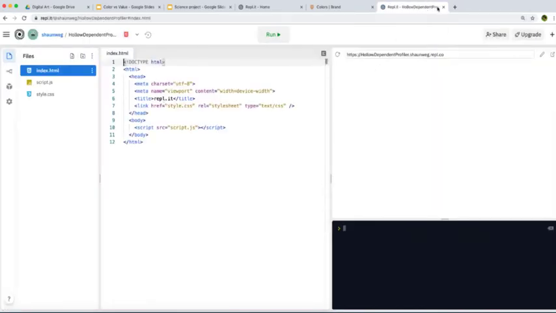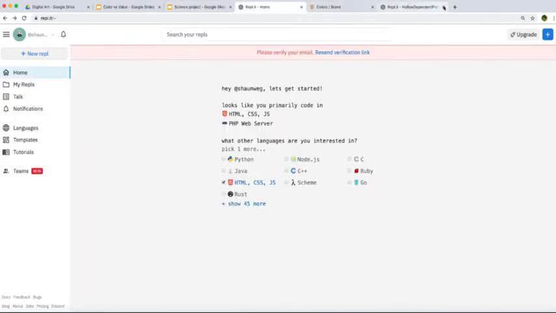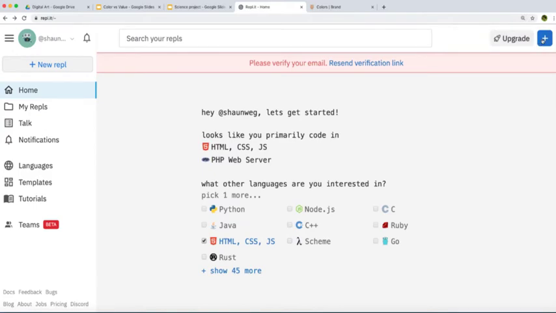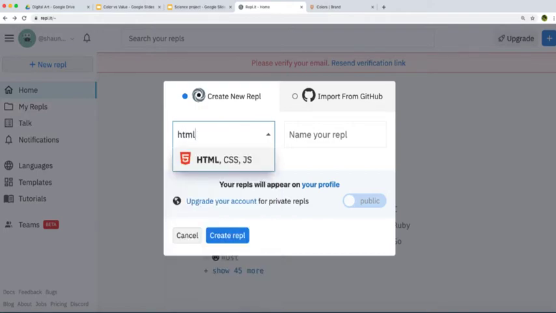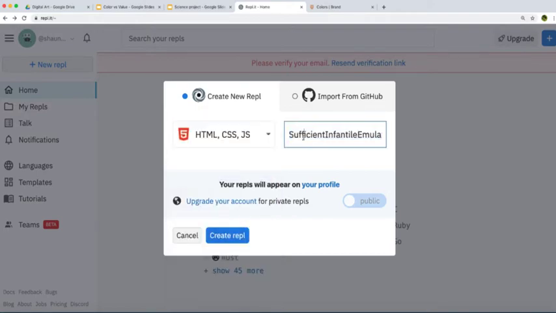If you are logged in, you can also just press the plus button in the top right. If you've been using this quite a bit, you might already have this as a favorite. If not, you can just type in HTML. And I'm going to call mine relative colors.